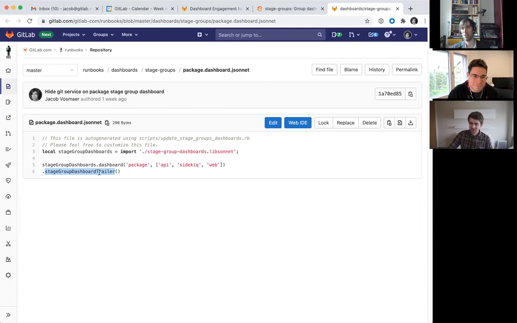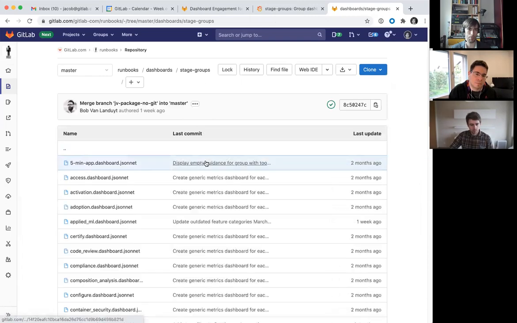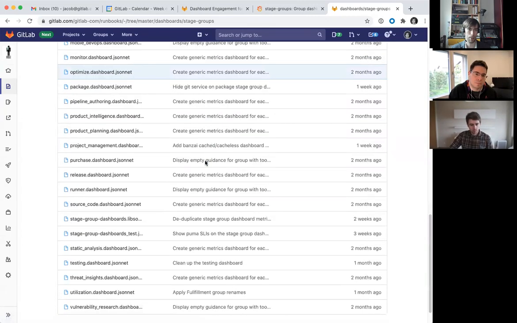But there's also a documentation link at the bottom of the dashboard. And also if you Google JSONnet, you find their landing page is a tutorial on how the language works. But it's interesting to look at this file now because that shows us where the dashboard actually comes from. So for that, I need to go to the directory. And it's here.